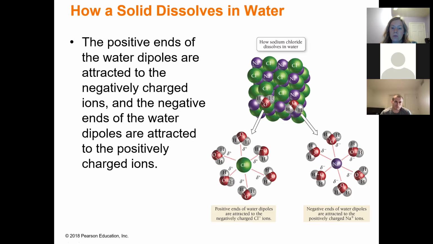If I was to evaporate the water, like heat this up and these water molecules started to vaporize, move into the air, there's more room now for the sodium and the chlorine to bump back into each other. At some point, you evaporate enough water, you're going to precipitate the salt back out because it recombines.